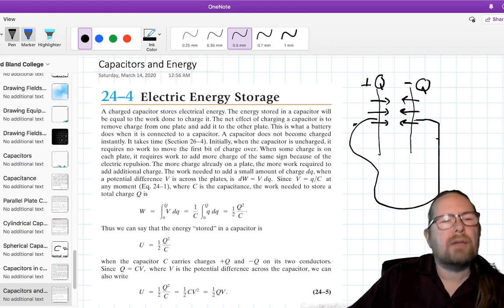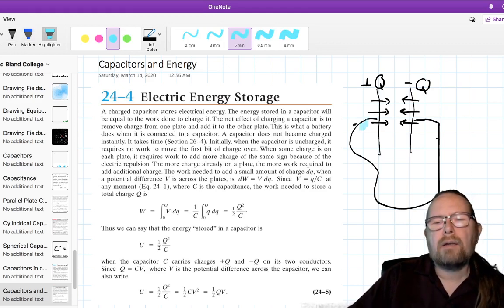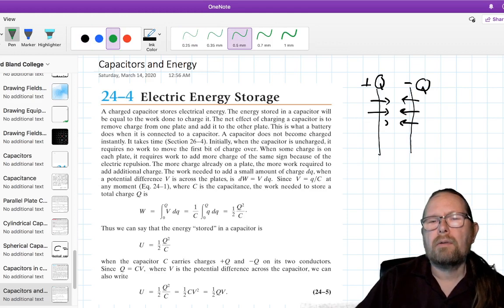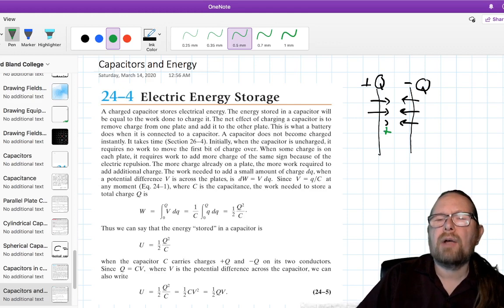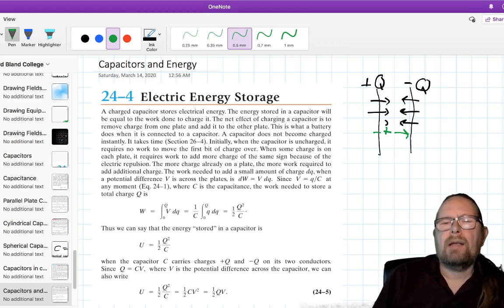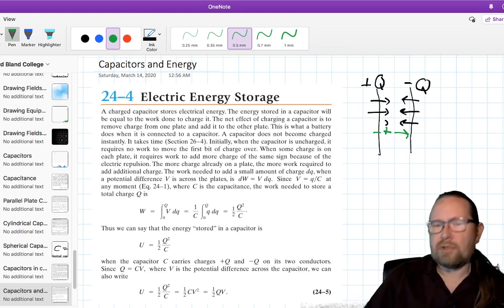You can also think about it in terms of, if you've got these parallel plates with an electric field in between them, and I put an electrical charge, say a positive electrical charge, here in space between those two plates, it's going to be repelled by the positive charges here and attracted to the negative charges here. And there's going to be a potential energy associated with the fact that that charge is in this electric field between these two plates.